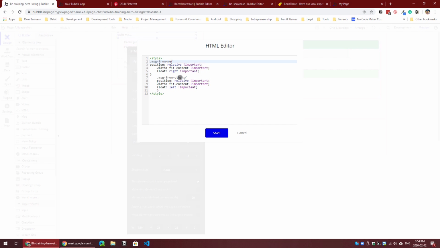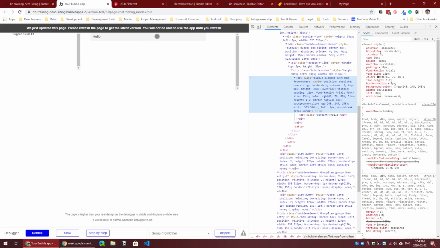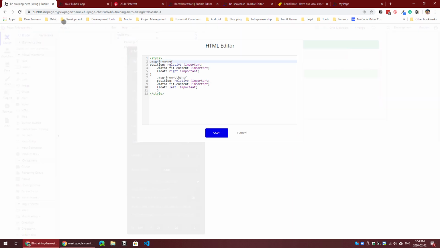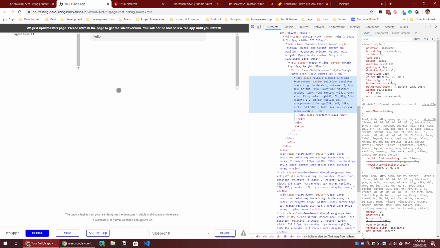What is basically happening here is, since we added a class to those elements showing the message, we can start attaching CSS to that class. Some of you might say we can do that with an ID, but actually you can't, because the ID of an element has to be unique.